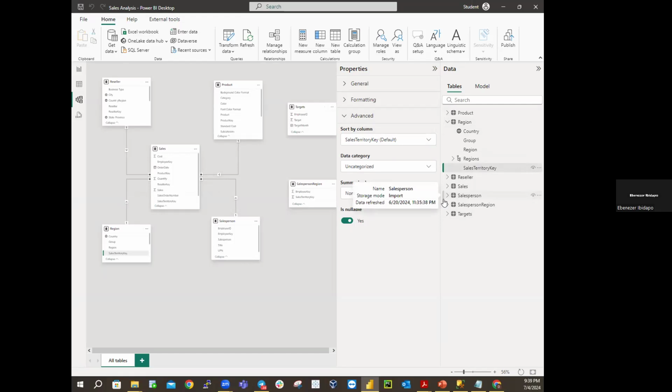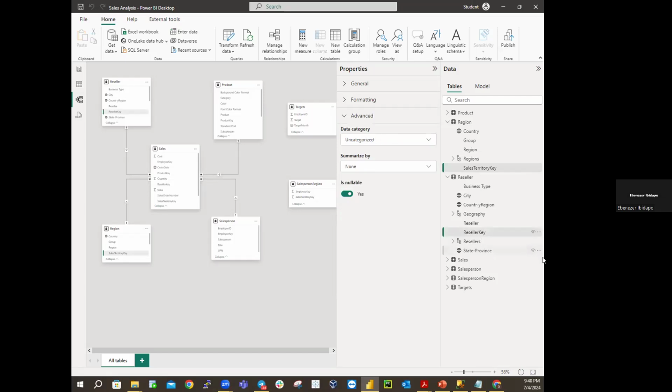We have about 13 items that you want to hide. Sales territory key is number 1. Hold down your control key on your keyboard. Expand your reseller. The key in your reseller is reseller key. Click on it. Please make sure you don't release your control key.